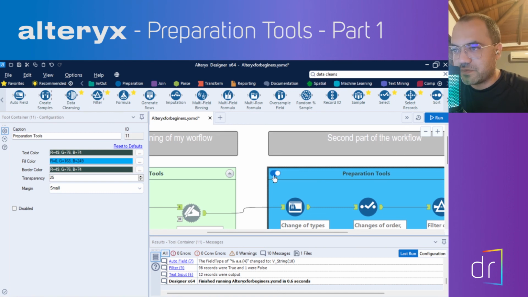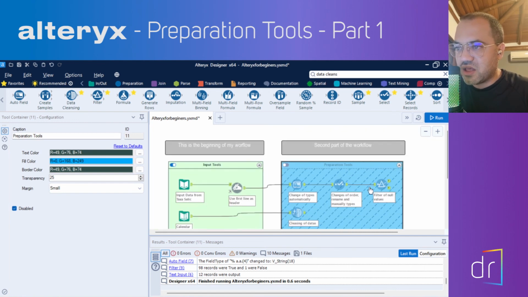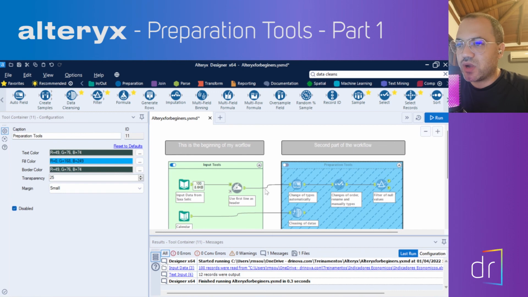If you click here, the key becomes gray and the container becomes lightly colored, which means that if you click the run button, Alteryx will run only the tools outside the container. The tools inside the container will not run with this button. That's why you use a container.